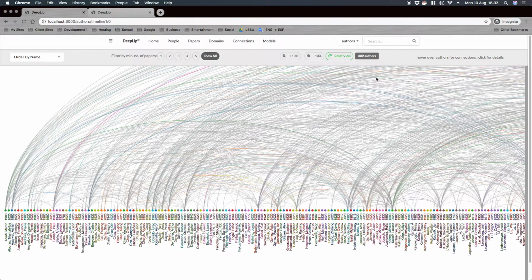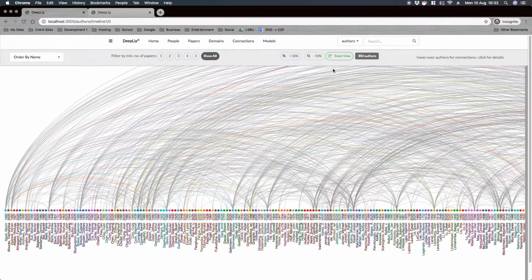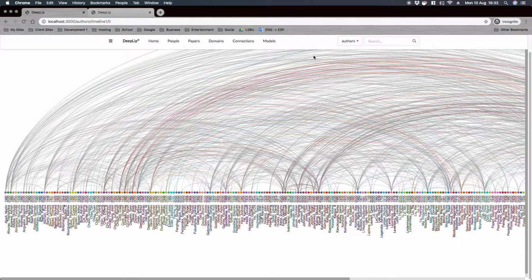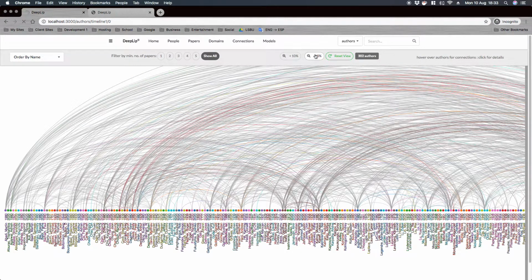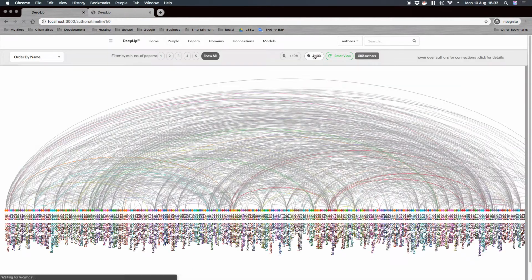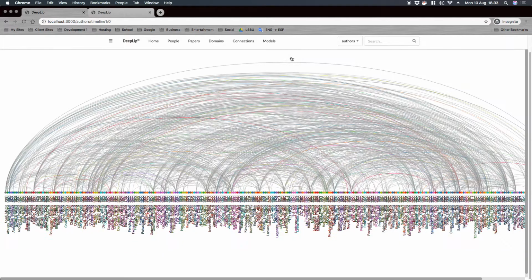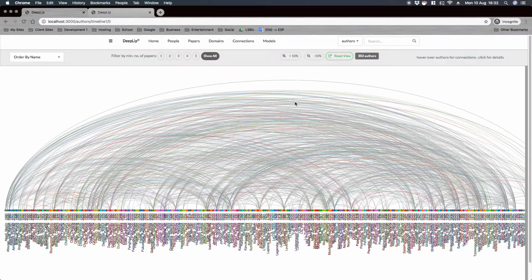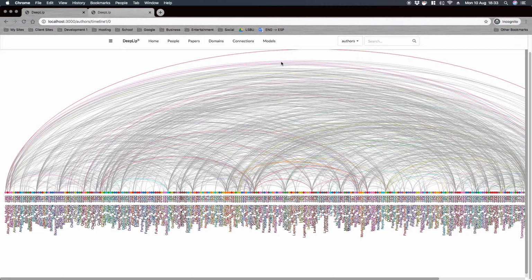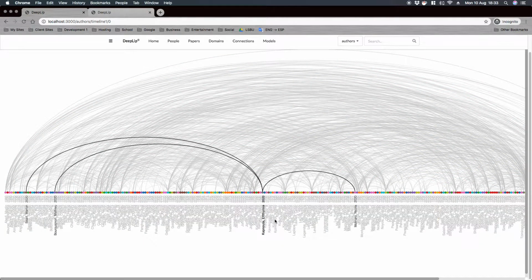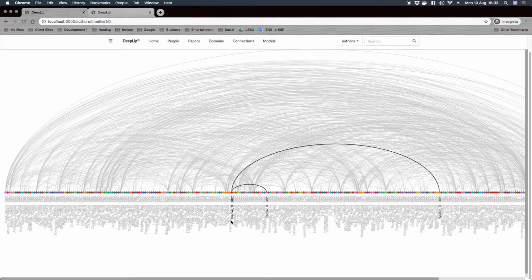But what we had here are some features to resize this visualization and bring it back to the screen size. Yeah, which is kind of impossible to see unless you hover over the authors.